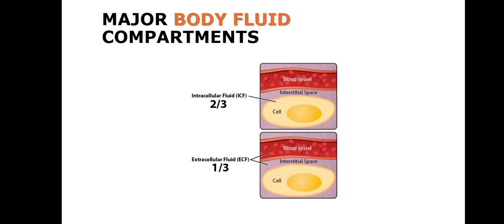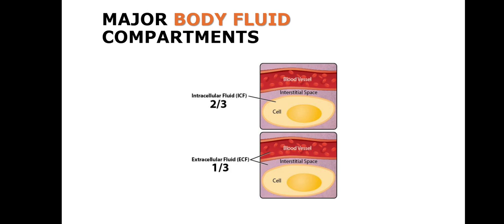Then among these, between these two major body fluid compartments, we have some varying amounts within them. The intracellular fluid is about 2/3 of the total body fluid compartments. So maybe we are going to take the total body water. The total body water that is approximated in an adult 70 kg male is 60%. So that is going to be the point of reference.